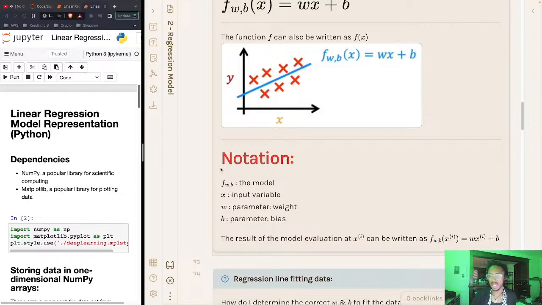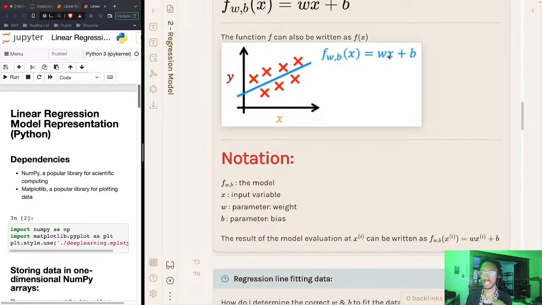Just as some notes on this notation, when you see the f with the subscript w comma b, that is just a symbolic way to represent the model as a whole, and this x is whatever you're passing into that model. The actual thing happening with this function is just simple arithmetic, or algebra.